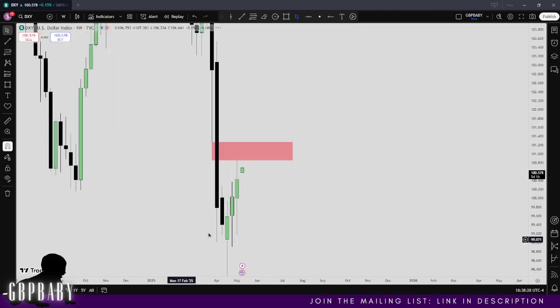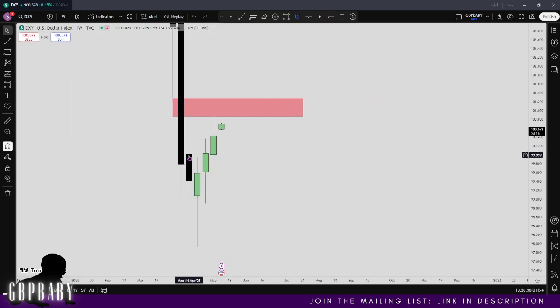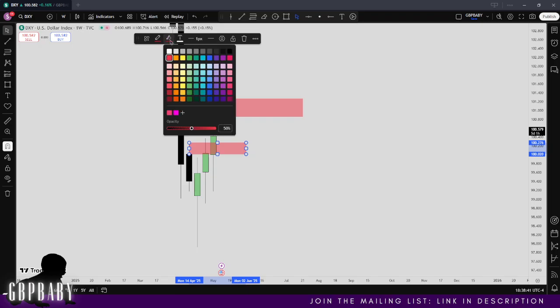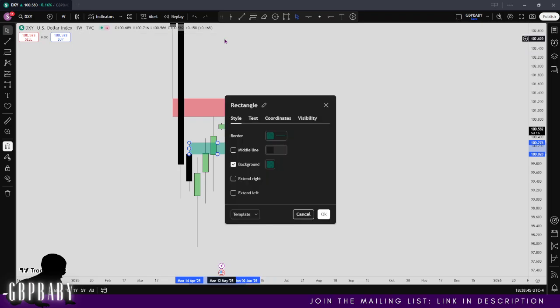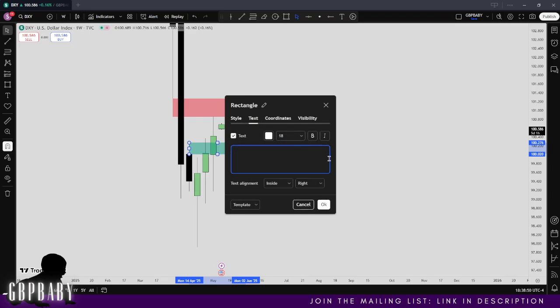But first, let's start on the weekly, and I want to mark out a few things. So we have this bullish order block right here. I'm going to mark out just the upper wick of it, because I believe this should be sensitive to price, helping it act as like a springboard for price basically. So I'm going to make this blue. Actually, we'll make it this color, and this is a bullish order block open and the bullish order block high from the weekly as well, so it should be very sensitive to price. So weekly bullish order block high / open.